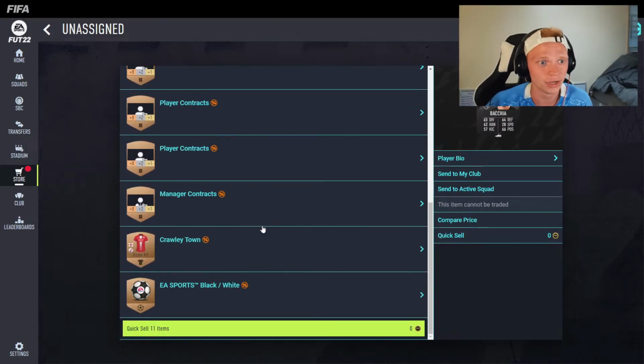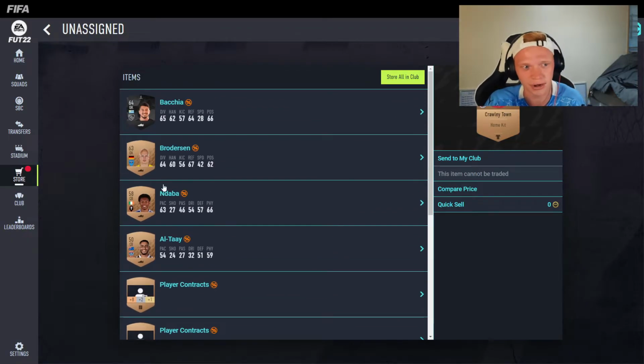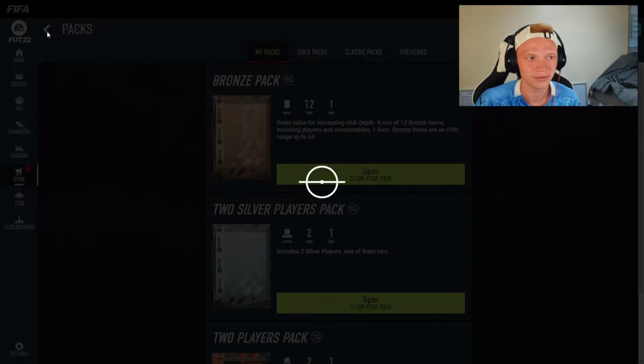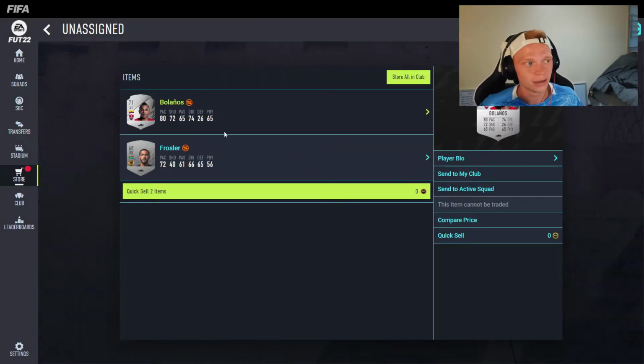So again, just some more basic packs. Even if stuff is untradeable, if it's useless, I typically discard it just so it doesn't fill up the club, which it doesn't really matter. It's just something that I do. And then just a 2 silver players pack here and a 2 gold players pack, which again, doesn't really contribute anything to the squad, but it's important to get these things done. I can't stress that enough.